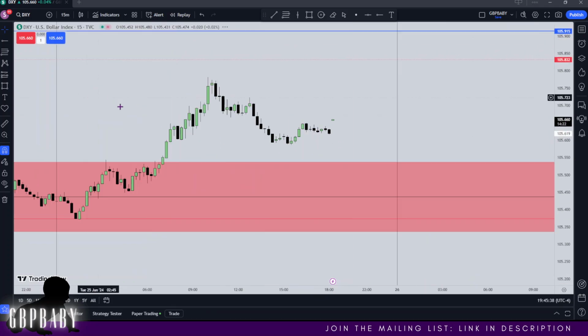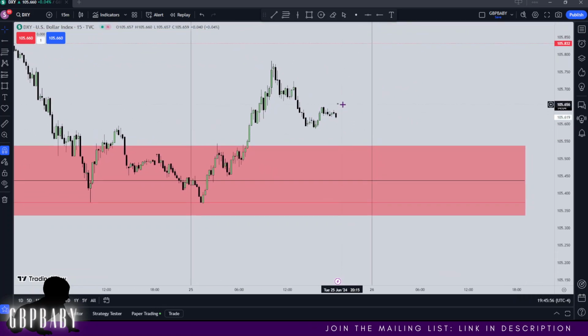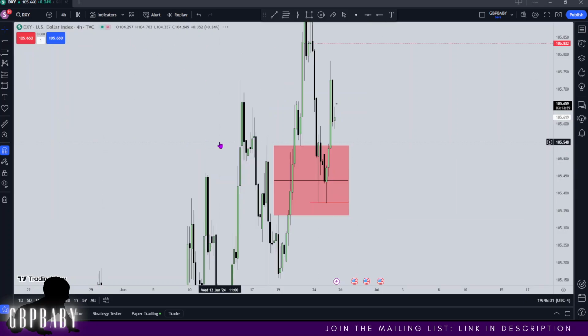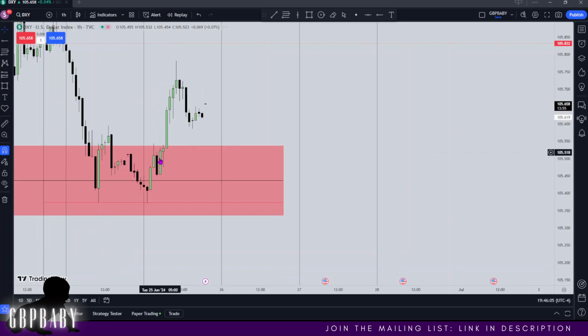Let's go to the 15 minute, and you'll see we just about swept that low. Yes, we done it, and you can see our price is trading on higher, but the way it's falling back towards the quote unquote breaker is not the cleanest, and that's why I'm a little bit more cautious, and I wouldn't be surprised if we did see dollar dip quite deep into this range. Now, where into this range could it be trading? Well, on the 1 hour there is a nice bullish order block right here that I like the look of. So let's get that marked out, and I'll make this blue.